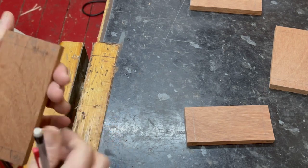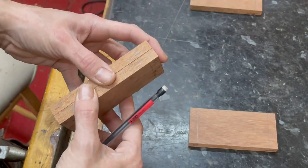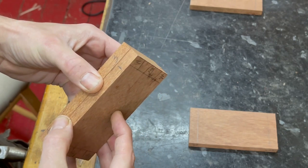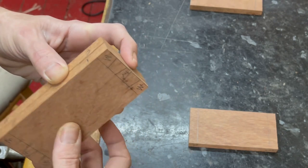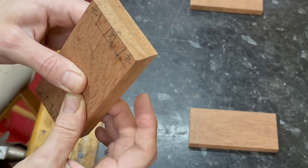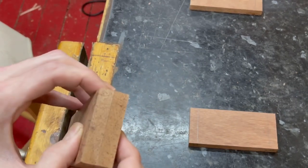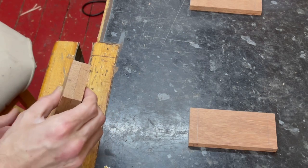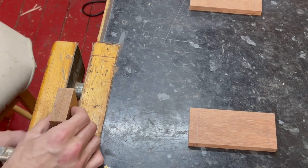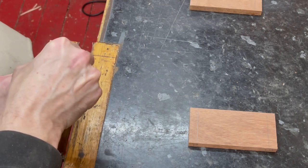Now, what I will do is, so it's this side and that side, I will join these together like that, and I'll cut them as one piece. So what I'll do is I'll just put them in a vise. Make sure they are straight, not misaligned. Check the bottom. Right, we're good. It's off just a wee touch.